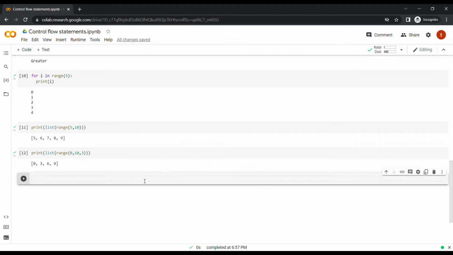Let's see another example. Let me give a string value for A, like A is equal to behind the logics.